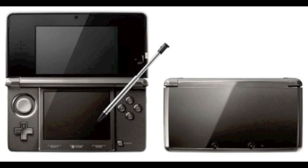You can play 2D, 3D, doesn't matter. The Nintendo 3DS, great system. I would recommend it. For some people, I guess you would have to try it out to see if the 3D does give you these supposed headaches. And if it does, just turn the slider all the way to off, and then just don't play the 3D part of it.